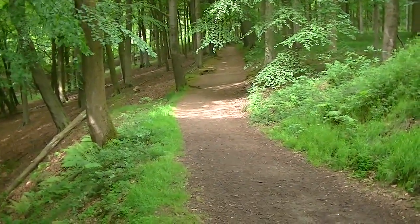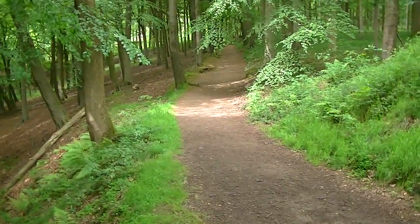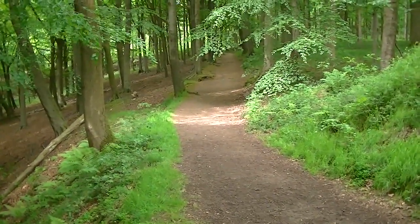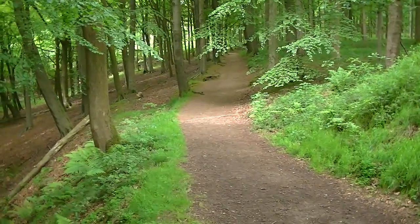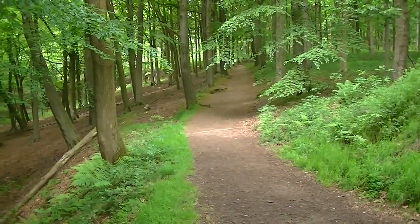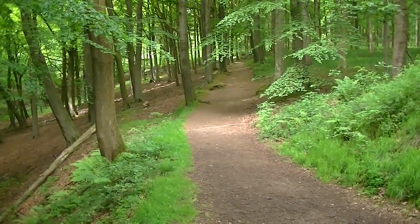I'm on holiday this week. I've had a week off. Like I say, it's Saturday, I think it's the 3rd of June. Anyway, so this is the direction of travel. We're going up here now, climbing up through woodland. This is the catchment area for the reservoirs, so that's why it's all tree lined.